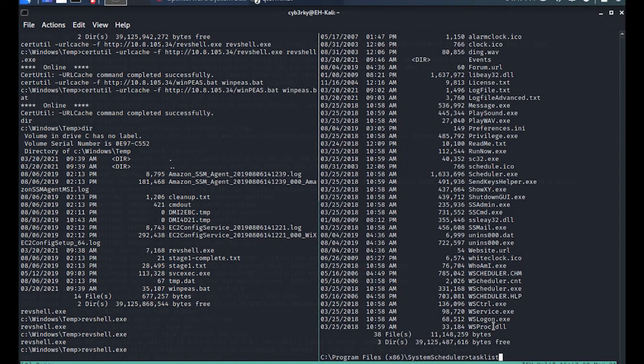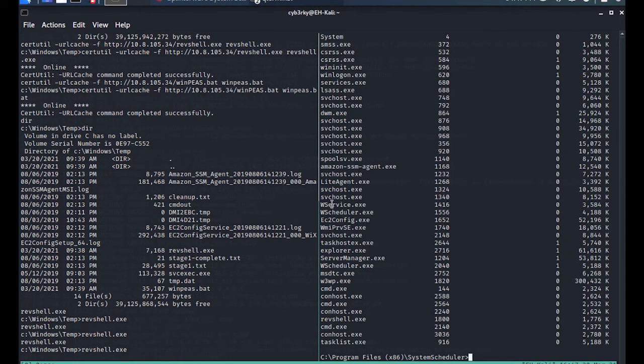Now what I'm about to start doing is enumerating the services by using tasklist. The reason I'm doing this is when I first did this challenge I was obsessed with wservice.exe, and that was a mistake. You may recall the exploit says that we've got elevated privileges to a number of files within that directory, and it's not wservice that we're actually looking to exploit. So what I did when I was trying to figure this out, I kept enumerating these services to see if I could find something that was on a schedule.